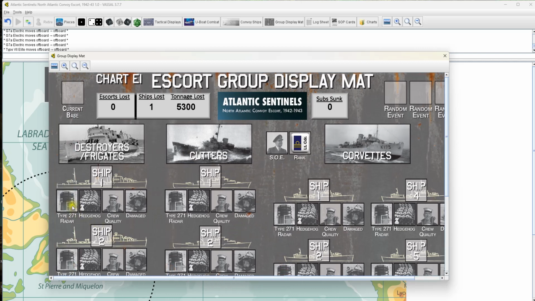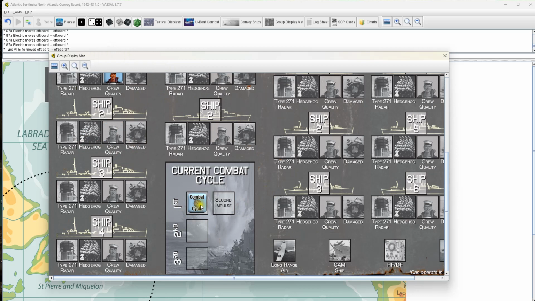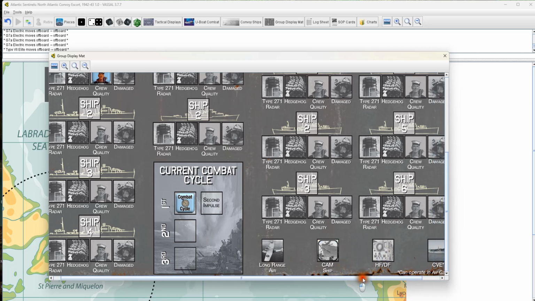Ships, you saw that. If you do get the radars and stuff, you'll put all that in here. And I don't have this resetting, so if you need to reset it, you'll do that manually, because I don't want you hitting the button by mistake and clearing out your whole thing. The combat cycle just sets right through and then resets. Long range air, CAM ship used. Reset if you don't need it.